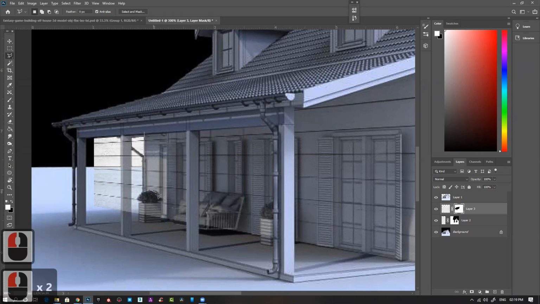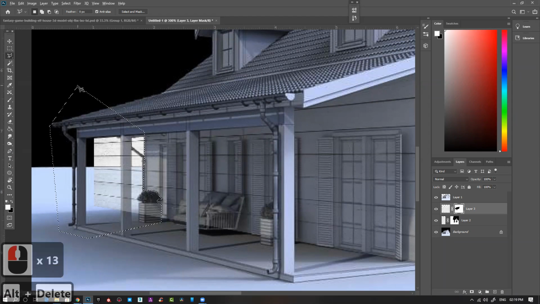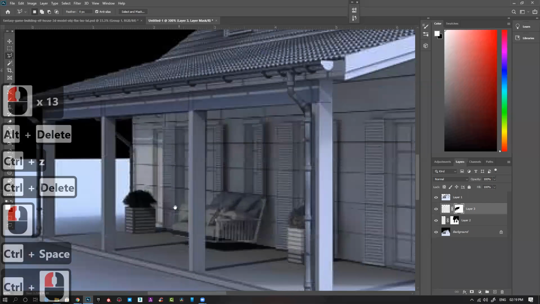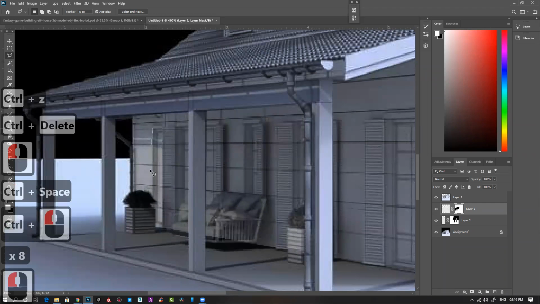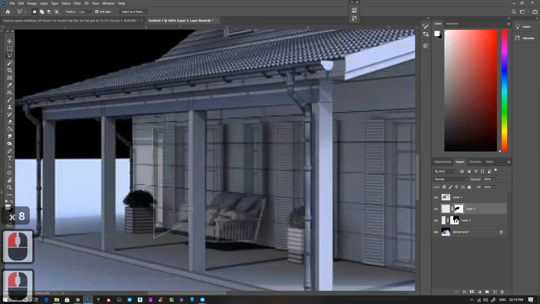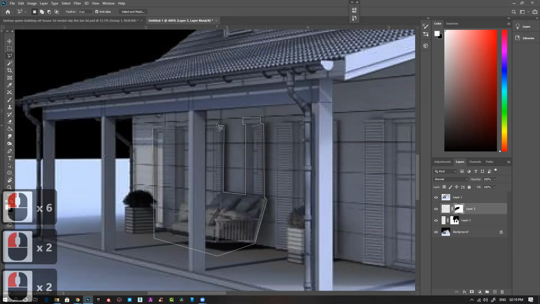Corner. In between all these things are not required. So simply remove this, fix it.